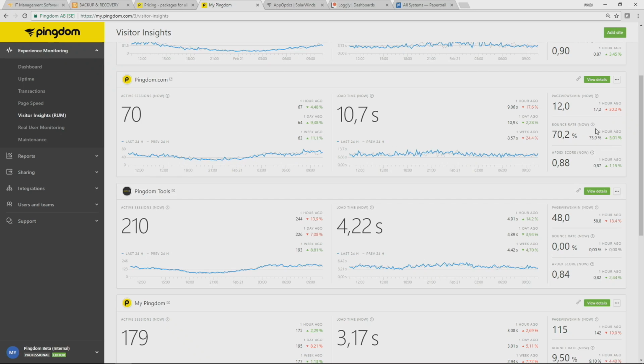Also, does that have any correlation with active sessions? How many users are actually having an active session on Pingdom.com right now? So what we try to do is correlate the end user perspective of Pingdom with business metrics like active sessions and the bounce rates associated with that. Looking at it really quickly, it can say, okay, I may have an issue with Pingdom.com as an example.